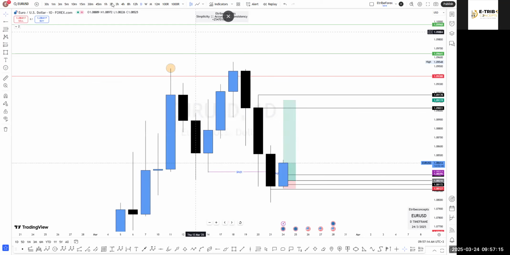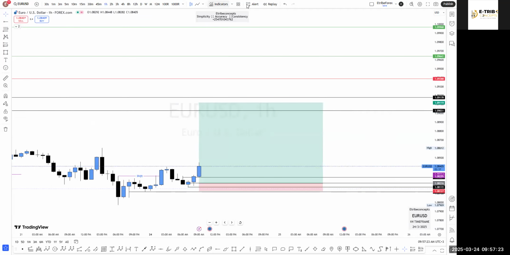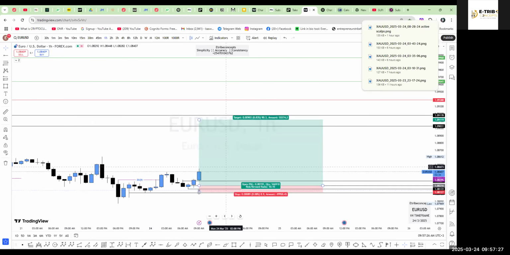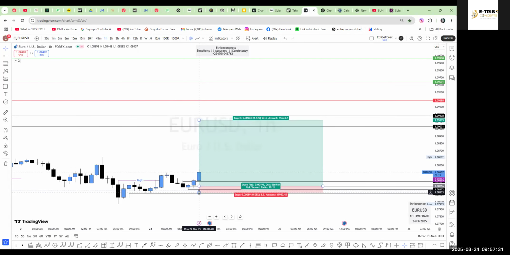Depending on the account size that you're trading, it's up to you to calculate your risk and know what you want to risk. For those who trade prop firms, you don't have the same stop loss, because most of the prop firms' spreads are not that tight. So you can have a stop loss of up to 15 pips.